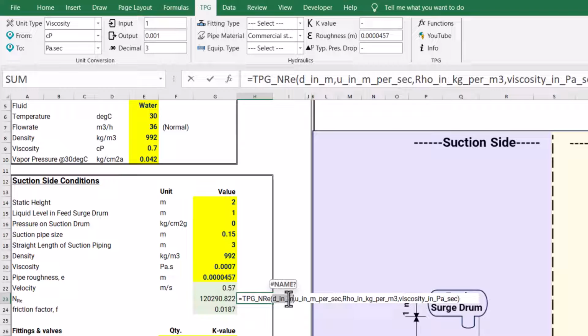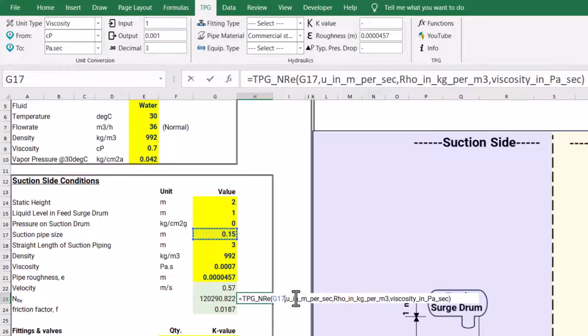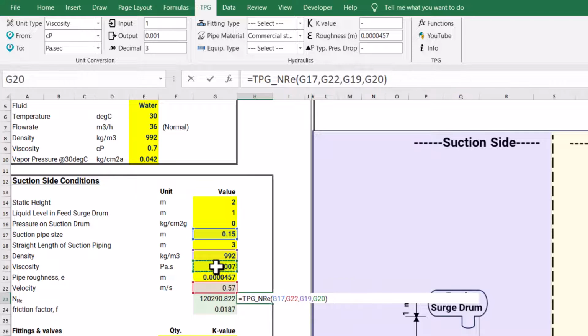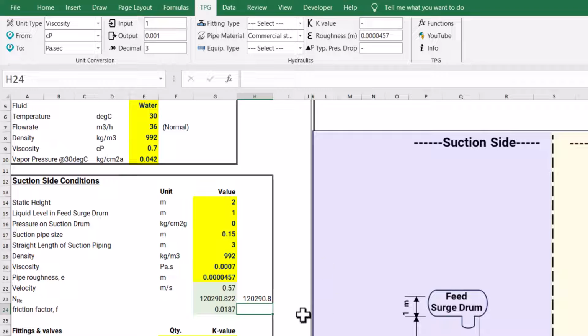Here you just insert the diameter in meters, then velocity in meter per second. Then we also need to give density in kg per meter cube, so it is here. And we also need to give viscosity in Pascal second, that is here. So if you click this, you get a very similar answer. You can use this built-in function, or you can just use your formula-based calculation.